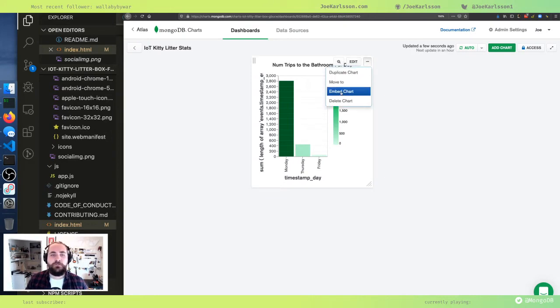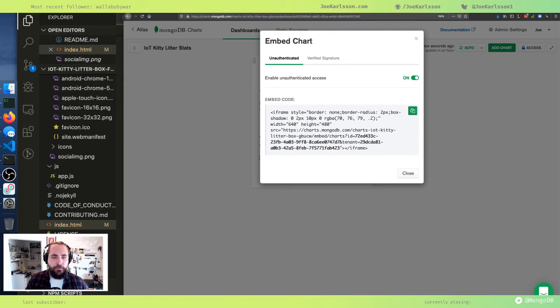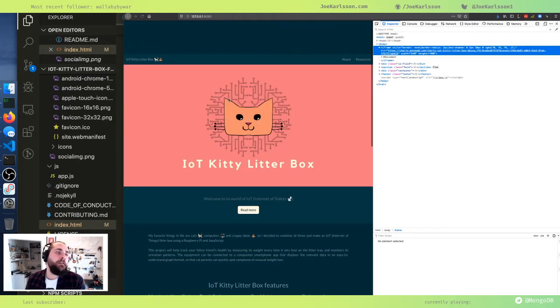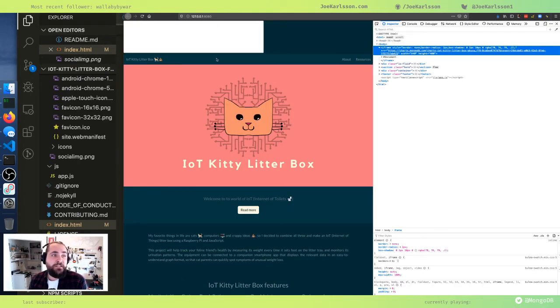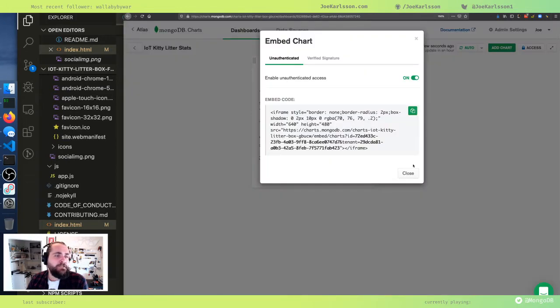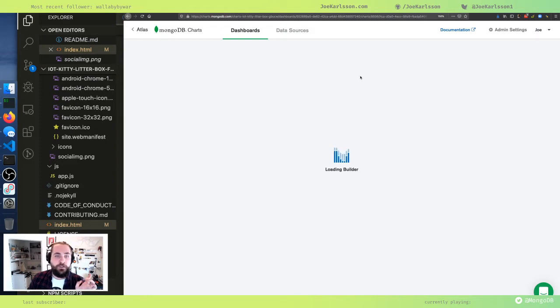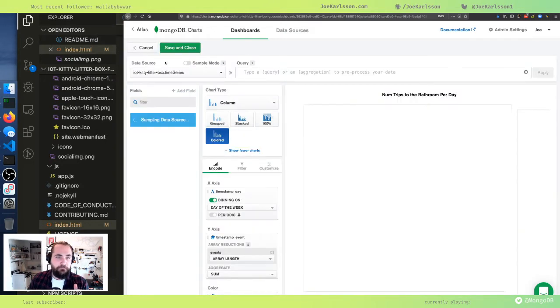So we'll do our embed. That looks like it's the same one. Great. That should be okay. Maybe it just didn't get updated when I deleted the other one. Or maybe it didn't know that one existed yet. I don't know. No. Interesting. Okay, I've got another idea. Someone says it still looks like it's using the old source URL. I think you're right, it does, and I don't know why it's not showing me the new one. I've got an idea. What if we tried duplicating the same chart?